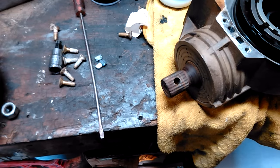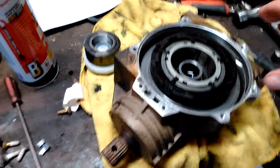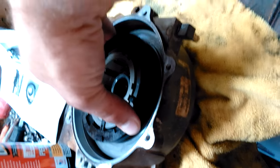So what do you think that means? The armature plate is hooked to this center carrier. So usually that's all freewheeling. It's kind of hard to do, but I'm going to try to hold the phone so you can see this. So when the armature plate gets energized, this is awkward, it grabs and it stops moving. And the pinion gear is going to keep moving.